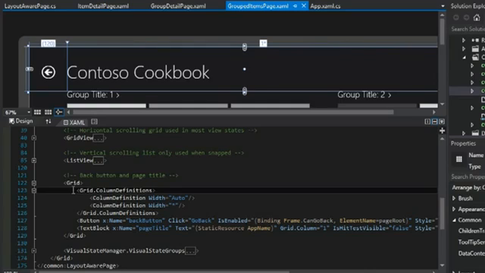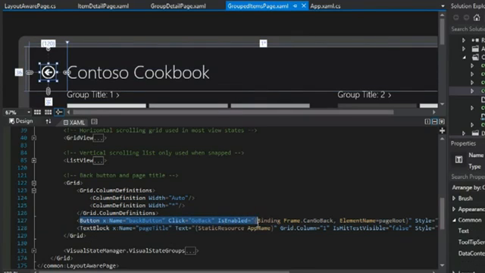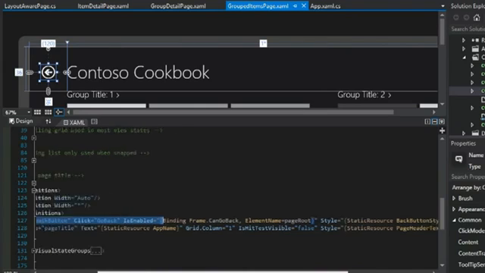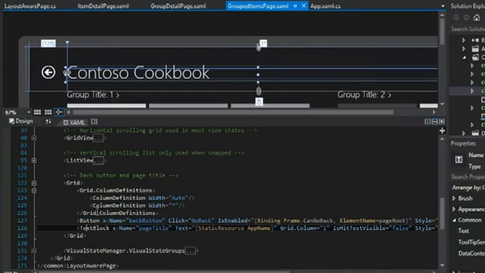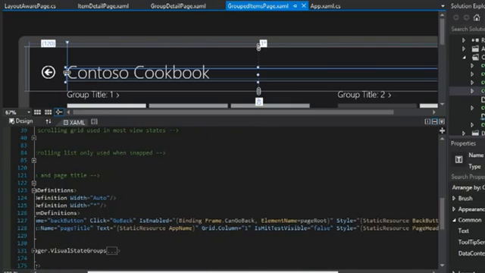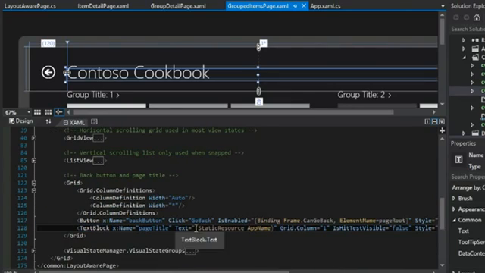But inside of that grid, there are two column definitions created. One that will be used for the button that has a little arrow inside of it, okay? And then in the other column, there's a text block with the name of our app. And we can see that there's this binding syntax.